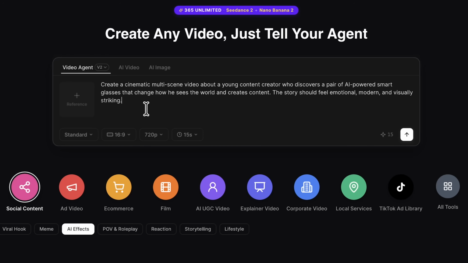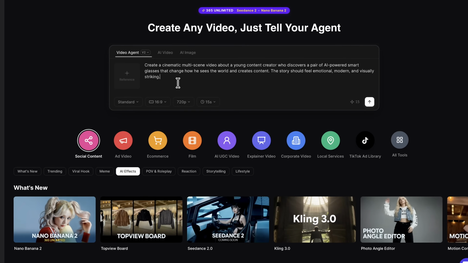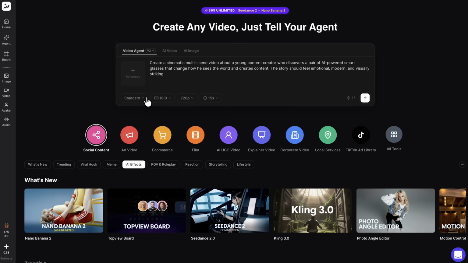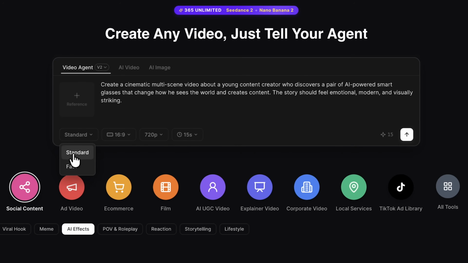Mates, what's interesting here is that you can also upload reference images or videos alongside your text, and the AI will factor those in. For this run, we're going text only to see what the model proposes on its own. Below the prompt, you have got two generation modes, standard and fast. Standard is powered by Seedance 2.0, so that's what we'll use. Then aspect ratio, I'm going 9:16, the short form vertical format. I'll set the duration to 30 seconds, and then we hit generate.